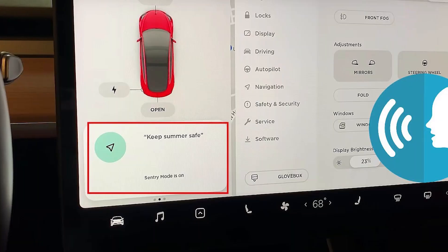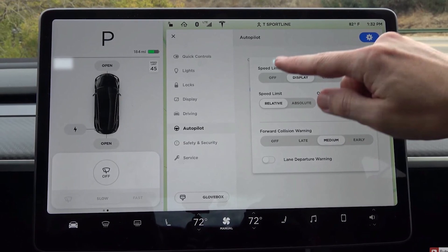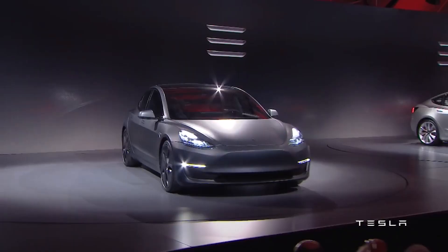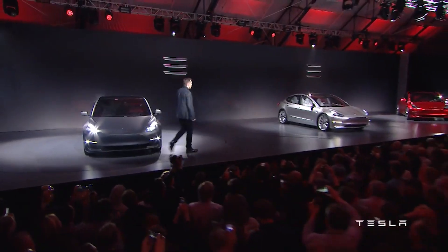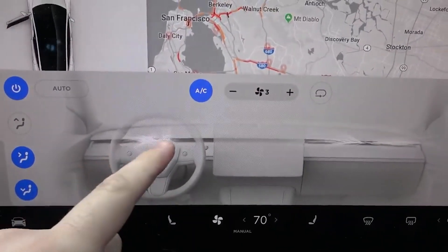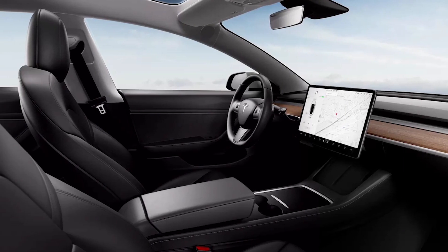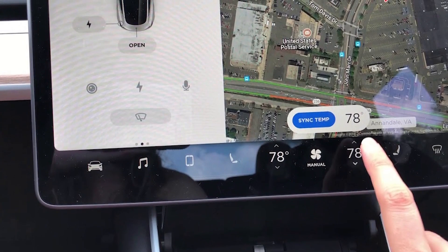From inquiries about your settings to commands to the car, or even calling or texting a friend, the all-new Tesla Model 3 is there for you. Built to be highly automated, even the glove box is controlled from the comfort of the touchscreen, and your seats aren't left out of the control panel. With the climate control settings on the touchscreen, you can control which seats you want heated and even tweak the level of heat released to warm the seats. Talk about comfort.